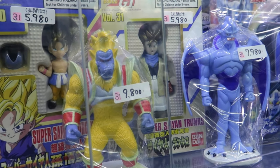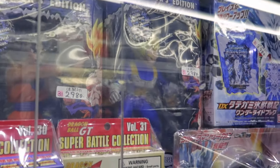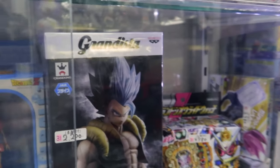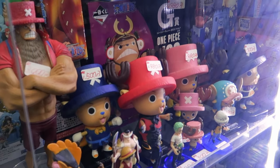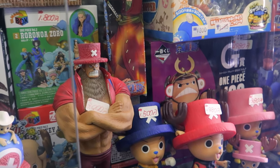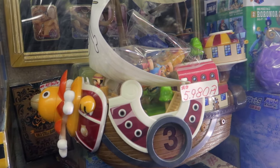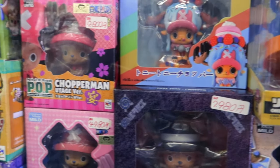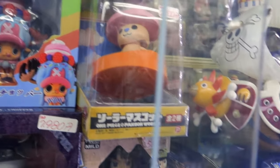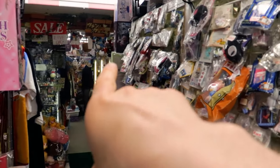Inside, they have some Dragon Ball figurines. Holy crap, $80 — these are old collectible ones. More Dragon Ball, some One Piece figures for about $20. There's the Sunny — the boat from One Piece — for $50 or $55, which is not too bad; I've seen it way more expensive. A tiny tiny Chopper. These ones are a bit more expensive, a bit older. The store is so small I can barely fit in. They have another store just in front and on the right side.